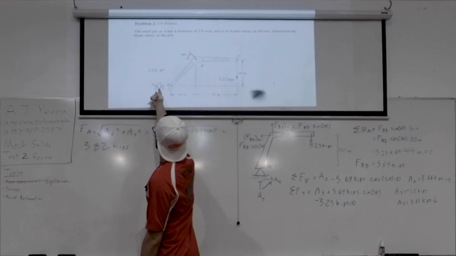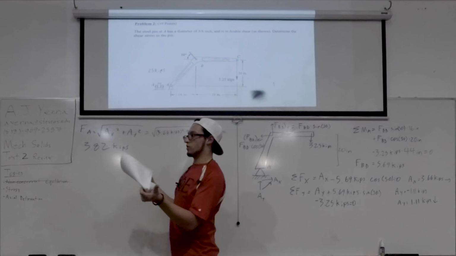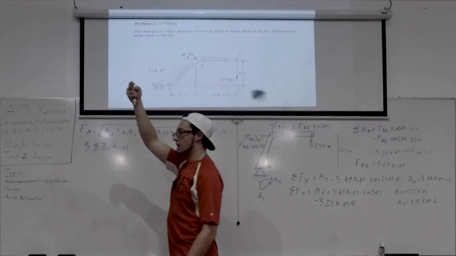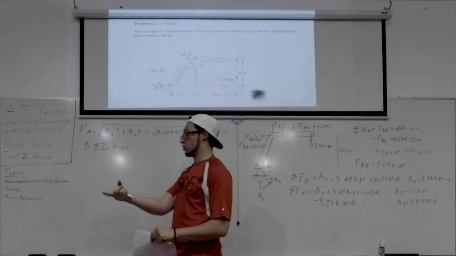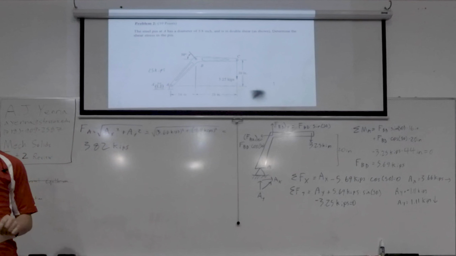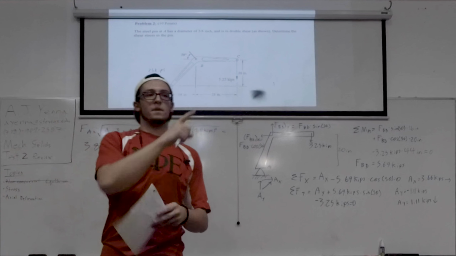All we know, if you picture this from the side, you have a force going this way, a force going that way. Those are your shear forces, but they're both pulling away from the pin. None of them are pulling along the pin. That's where you'd be getting into normal force, normal stress. All good? Anybody else? No. Okay.